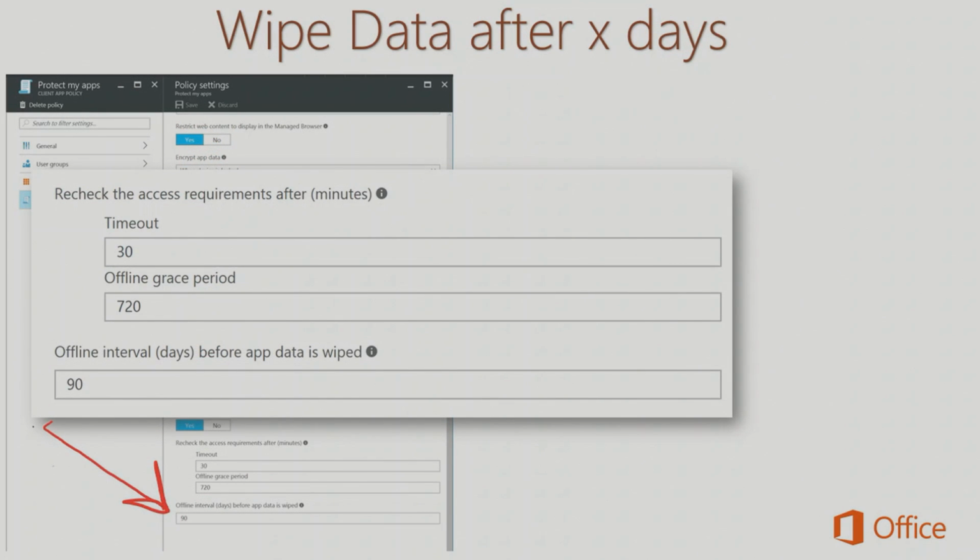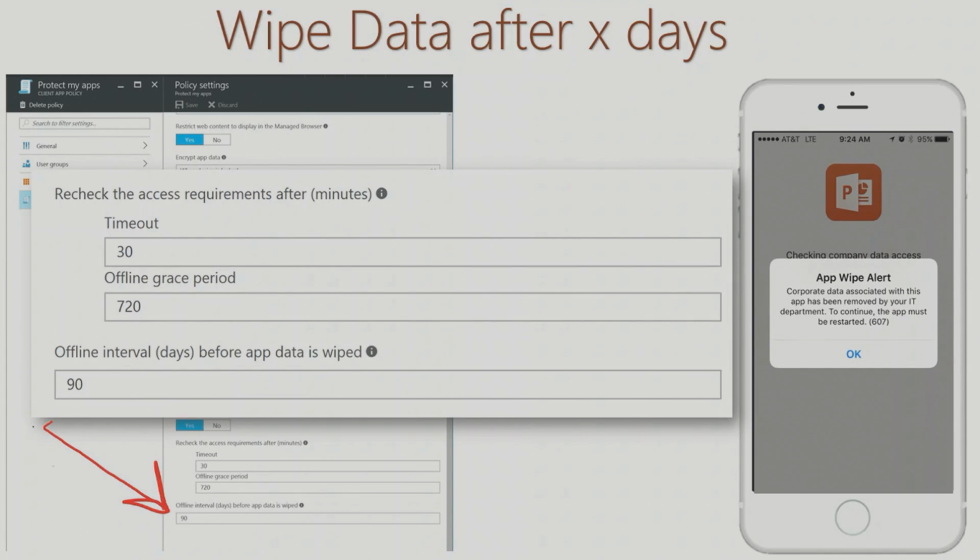Now remember, I want to draw your attention to this, because James mentioned the ability, right? You've already gone through the selective wipe. So this is just another proactive way for you to make sure you understand and control how long data is living on devices that you're managing. And again, this is the wipe alert.